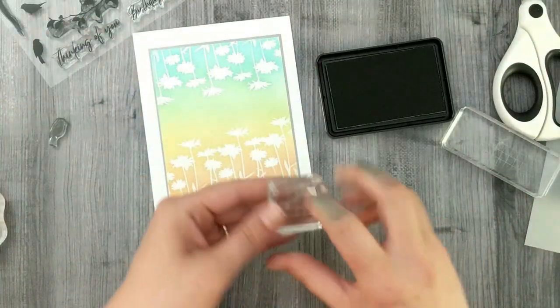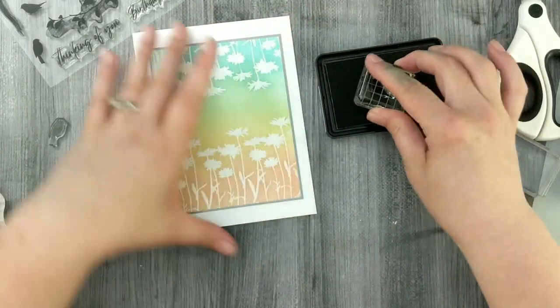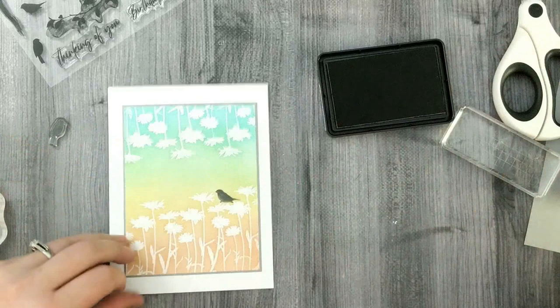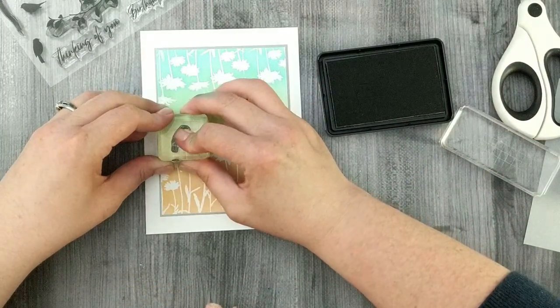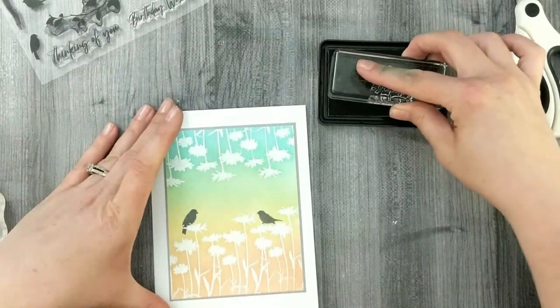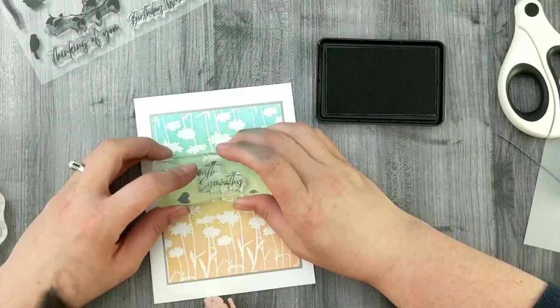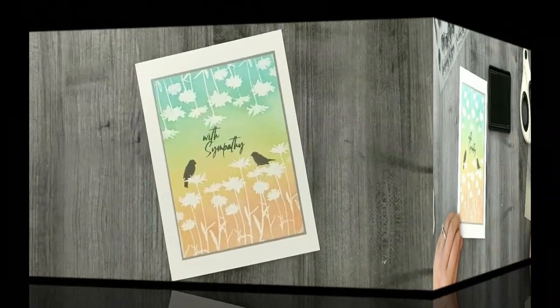At this point my hands are full of ink. I have done so much stamping and making such a mess. I'm having so much fun and you can tell by the color of my fingers. I'm going to stamp those little birdies sitting on the flowers. Then I'm also going to stamp the sentiment 'with sympathy.' I think this is a perfect sympathy card. The colors and just the soft nature of it, I think it's really nice. So that's it for this card.